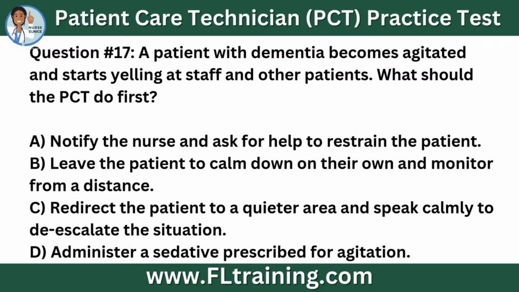If you notify the nurse for everything, the nurse is going to be like, oh my God, don't put me with her anymore. She doesn't think. So your patient with dementia is agitated and she's yelling. What do you do? Is it A, notify the nurse and ask for help to restrain the patient? B, leave the patient to calm down on their own and monitor from a distance? C, redirect the patient to a quieter area and speak calmly to de-escalate the situation? Or D, administer a sedative prescribed for agitation?